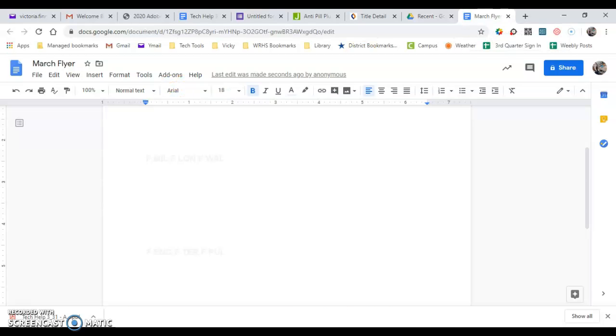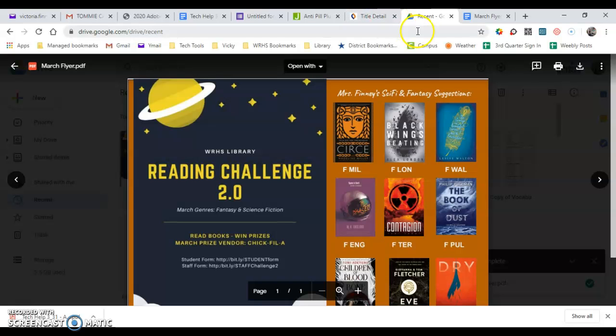So just know that if you are wanting to open a PDF, make sure it's one that has little to no images or images that you can find again and reproduce quickly because you will lose those. So I hope this helps you in your work with Google Docs and your work with PDF files.